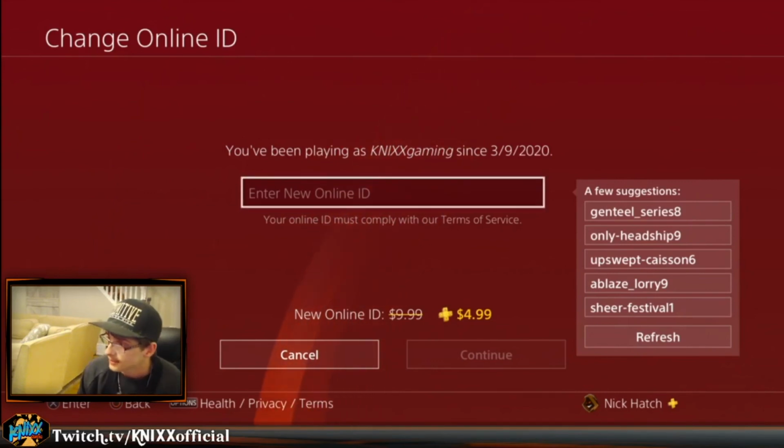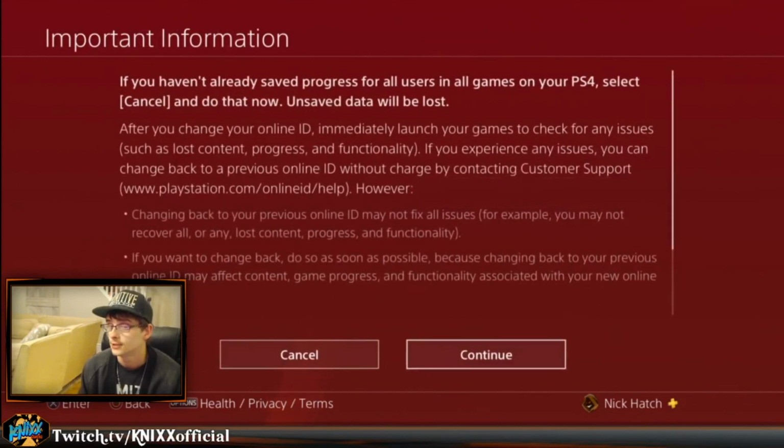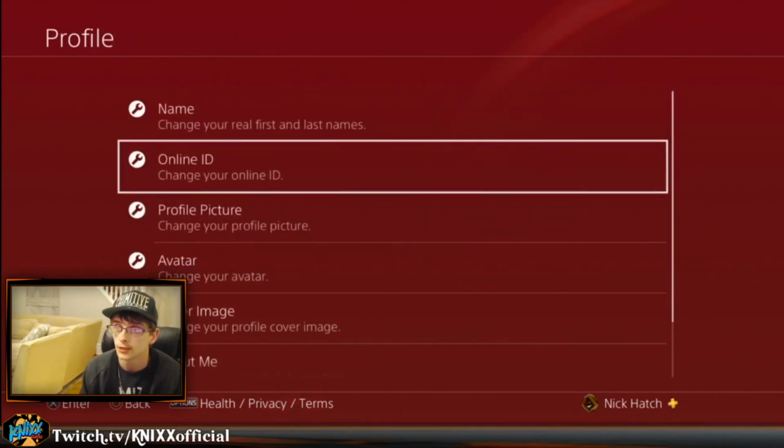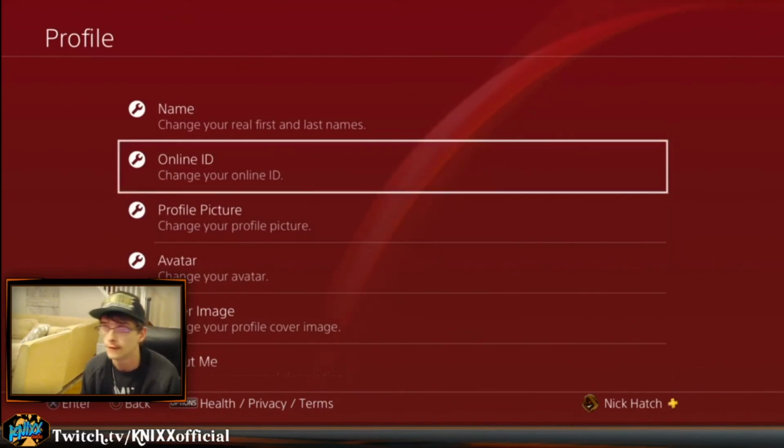But guys, that is it. That is exactly how you do it. Once again, you just go into settings, go into your profile, then go into account management, then go into profile, then go into online ID, sign in, choose your new username, and make sure that it is available, that it's not taken, and away you go.